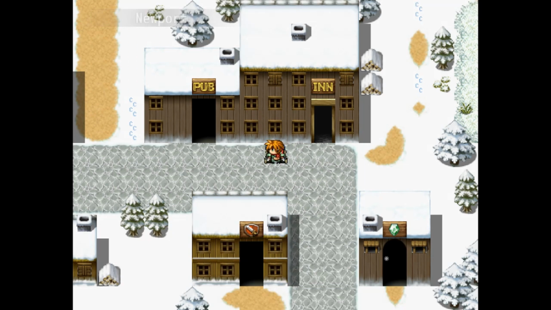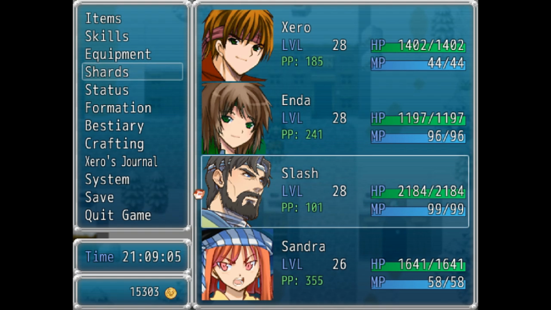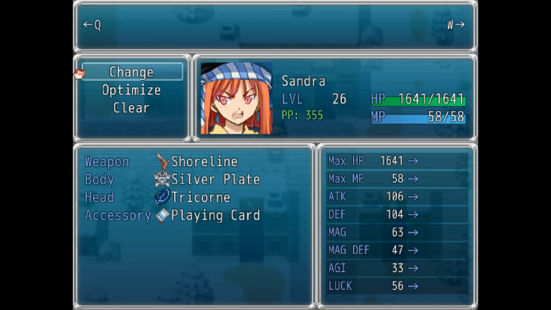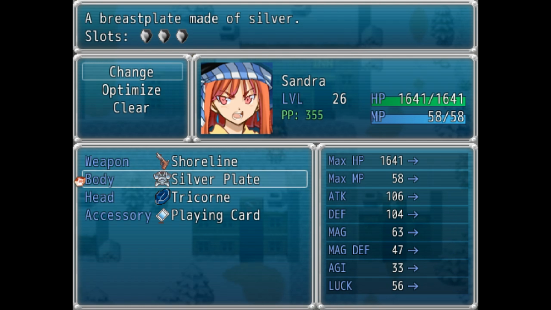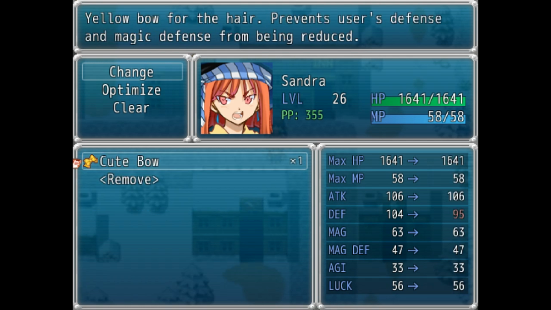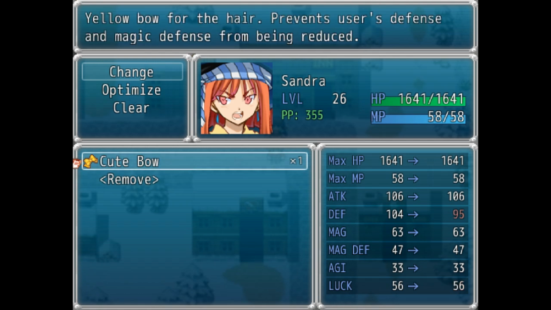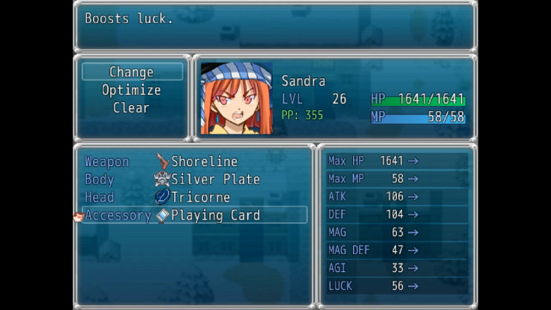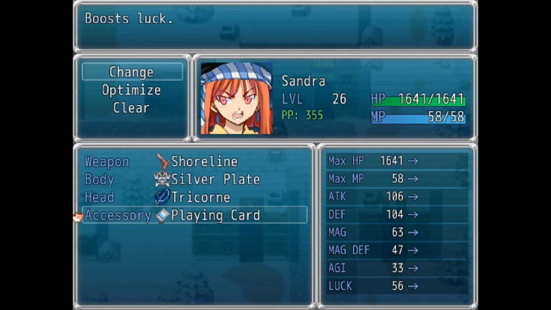Sandra has joined the group. Nice. Ooh, okay. Yeah, Sandra. Oh! Let's see. Oh, wait, maybe equipment first. Sandra! You got something better for you? No. Playing card. Wait. Boost squad.